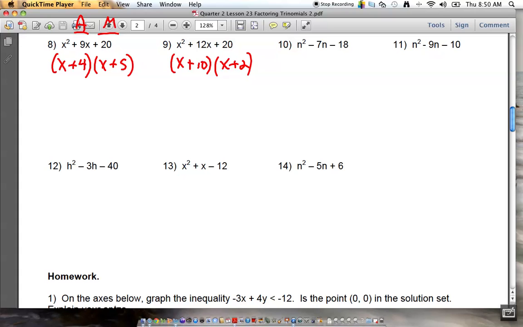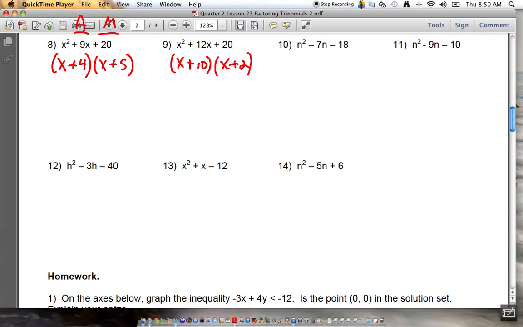Now, how many people here really aren't perfect with their times tables? All right, we have about 7 hands up. Okay, good. You 7 people are going to absolutely love me in a minute. I got the coolest trick coming for you. Ready? Check this out. Let's do number 14 first.